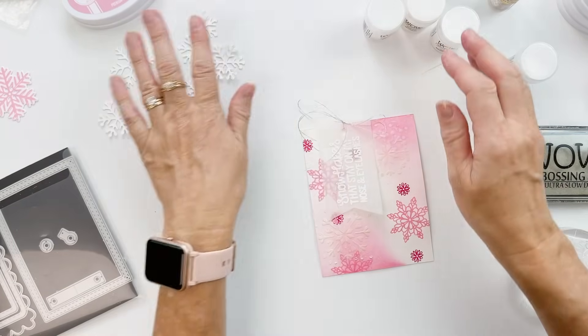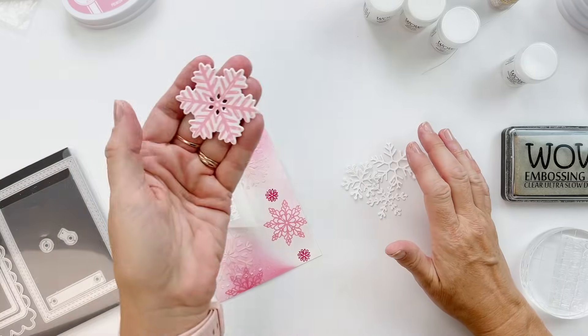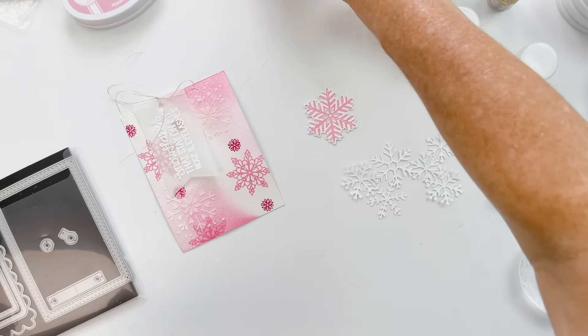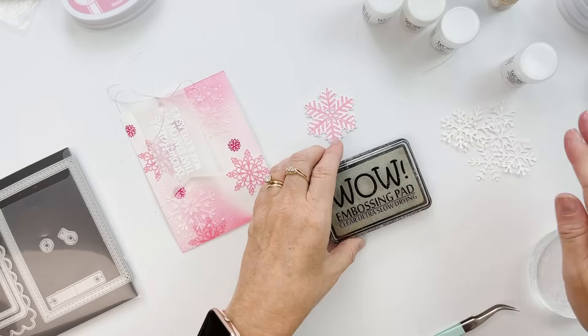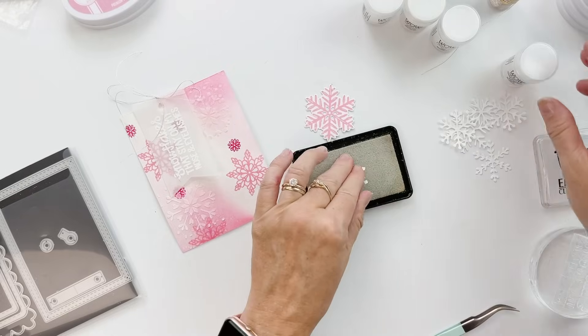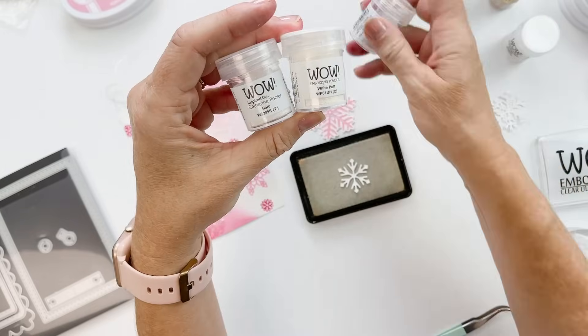I have different snowflakes I want to add a couple of. I was also thinking about adding this one — you haven't seen this before — that is coming out in our October winter release hitting the shop October 25th, so stay tuned for those reveals coming soon. At this point I've got to say it — you could emboss these snowflakes. Halo is an embossing glitter — basically clear embossing powder with a clear iridescent glitter in it.